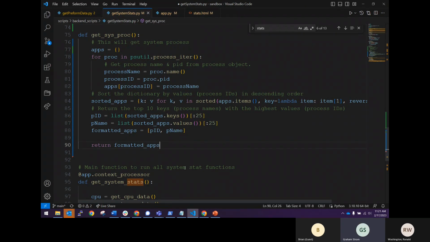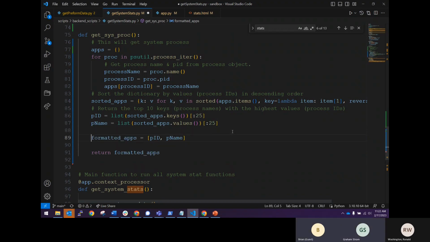You would need formatted apps equals list, and then pass that list. But I think that's gonna do them all in a row, like it did the first time, all the IDs and then all the names. You'd have to loop through and say for each ID, put the name next to it. Try that and see if it goes.